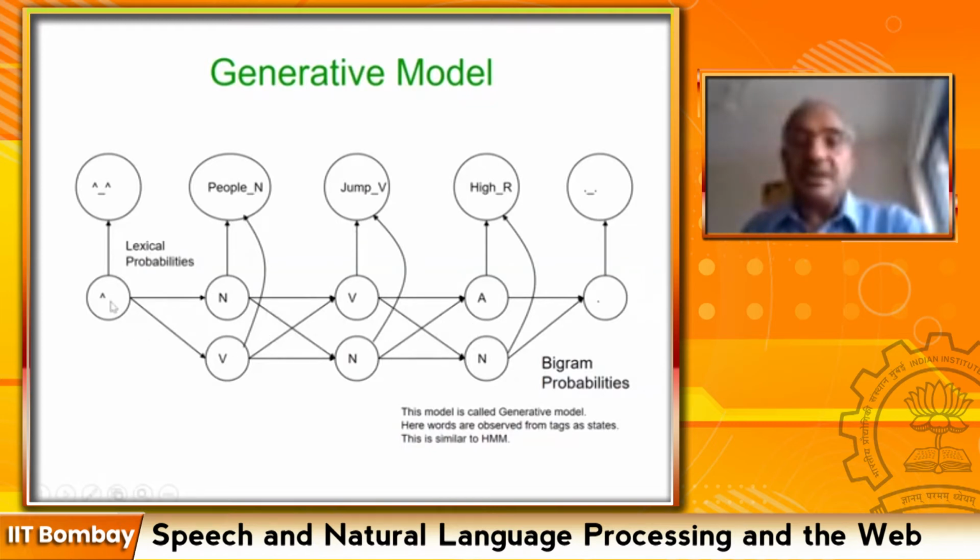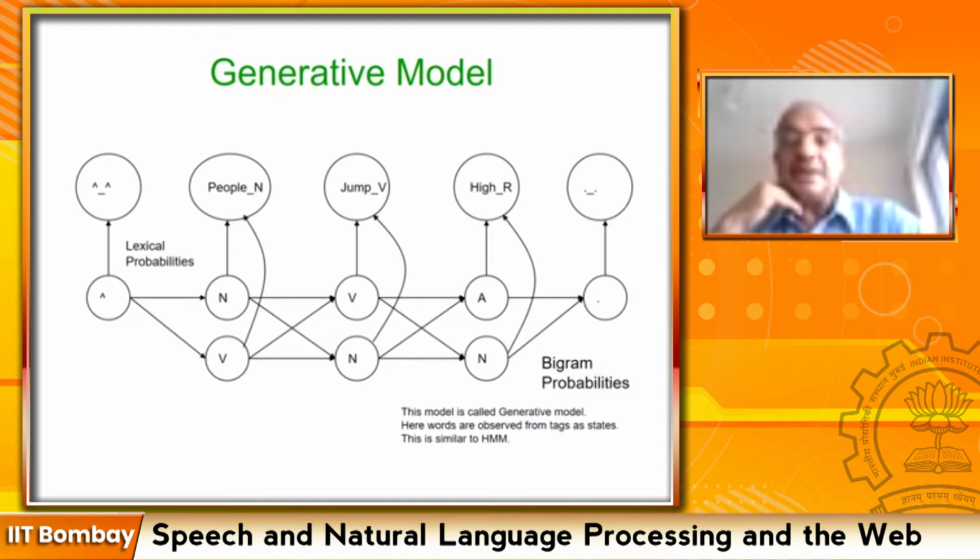Given any such graph with start state and end state, computer scientists are extremely familiar with the method of finding the best possible path, quote unquote best. Here the best possible path is that path which has the highest product of probabilities. So if you go to conditional random field or maximum entropy Markov model, the only thing that changes is the method of getting probability values from state to state on an observation. That is all, and the same method of decoding, the Viterbi decoding, applies. So we'd like to make our understanding clear on Viterbi decoding and understand why Viterbi decoding is needed.